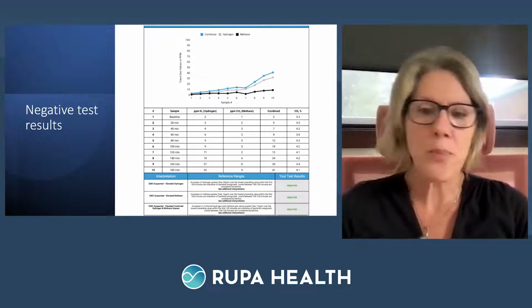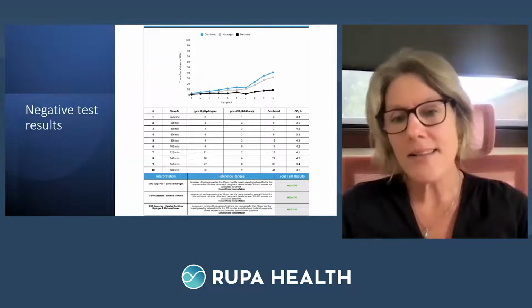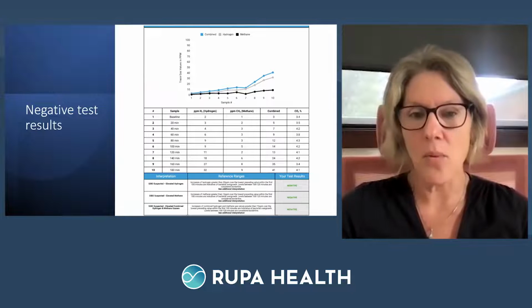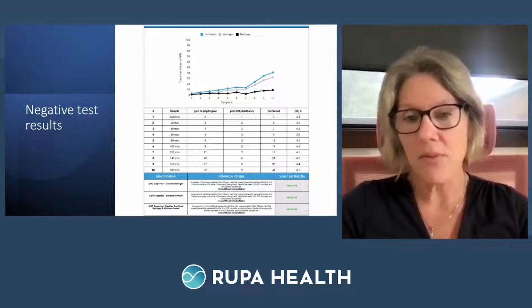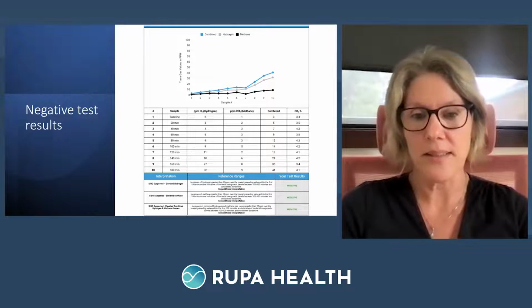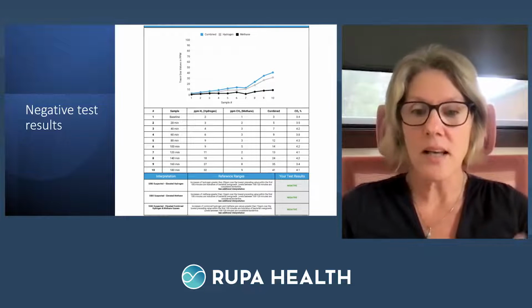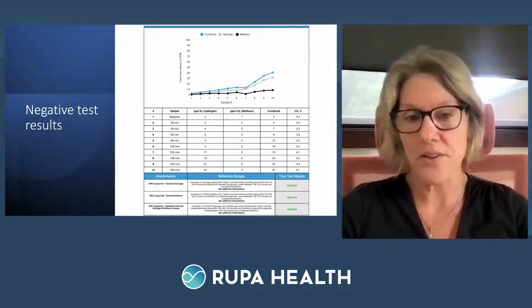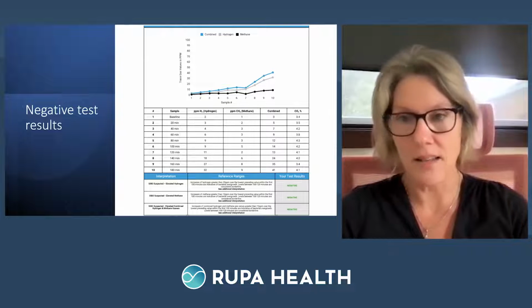how else could I interpret this? Is this hydrogen sulfide? No, this is a negative breath test result. You have a low baseline, and you have really no significant rise over baseline. So you see a normal rise after 120 minutes when that substrate hits the large intestine.